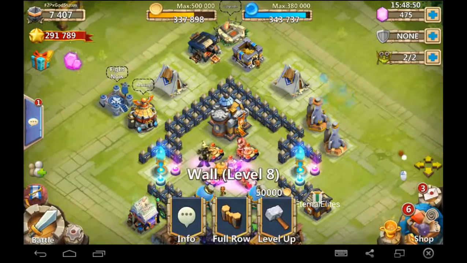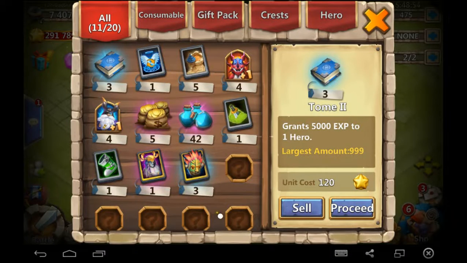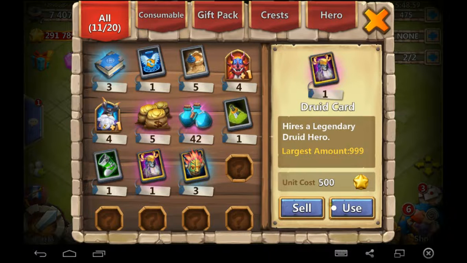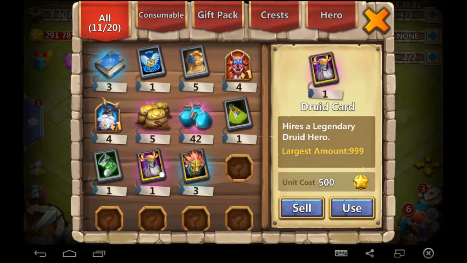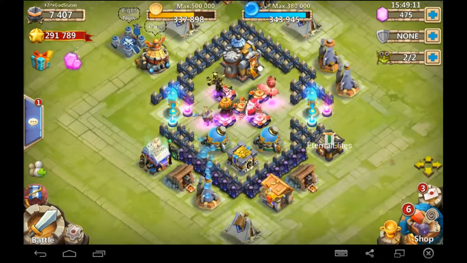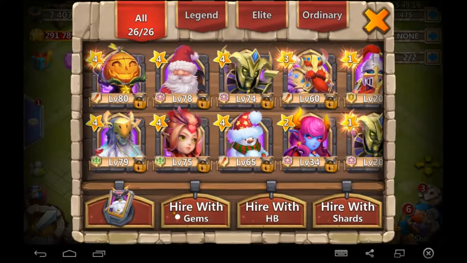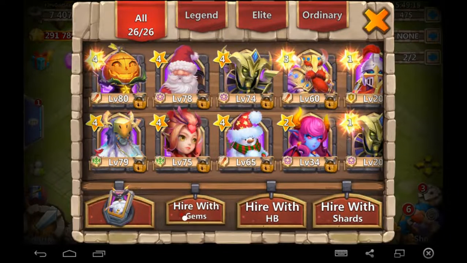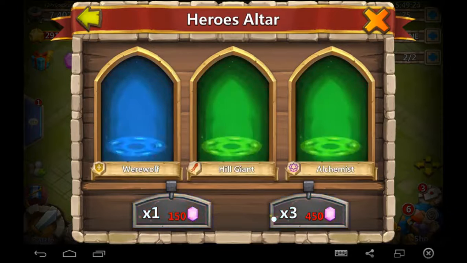So here you can see I got 475 gems, and it's very likely what I'm going to be doing is rolling those. It looks like I have a few things I want to do in the warehouse, trying to get me to use some gems to unlock a slot. I typically like to use those hero slot cards in order to open up slots and not go around spending money. You can spend money on warehouse because you're always going to need some warehouse slots, but nobody wants to spend money on hero slots in your altar. So go ahead and do that.